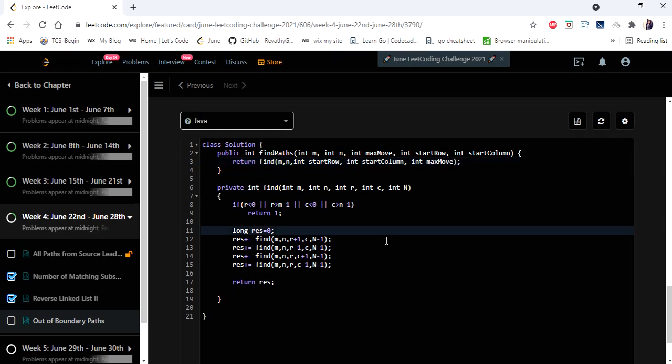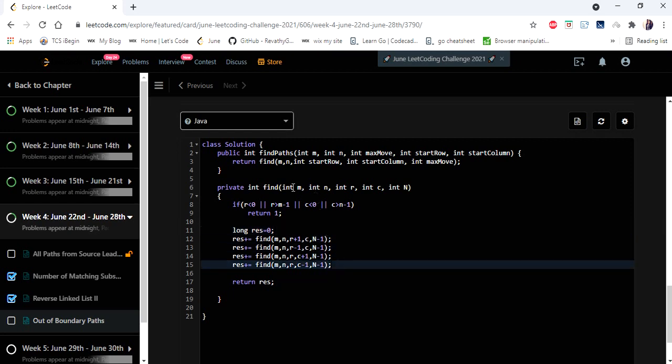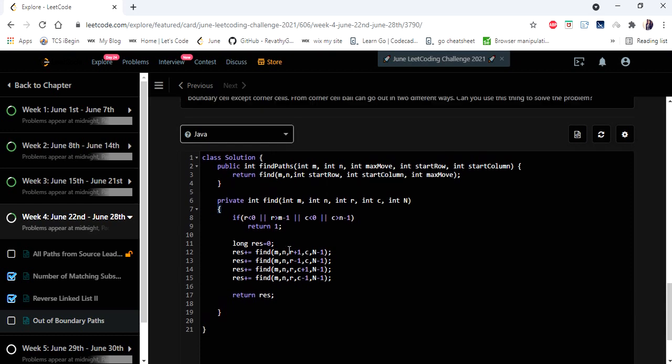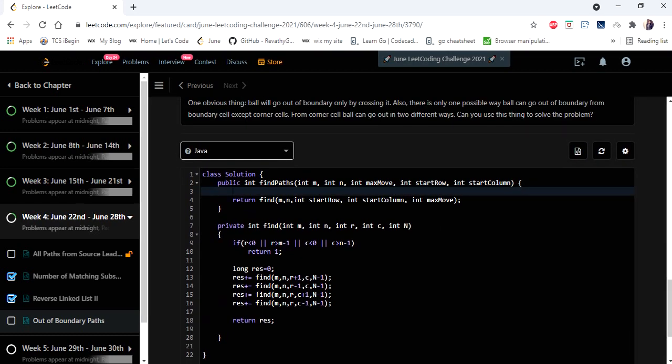But if you run the solution exactly like this, it is definitely going to time limit exceed, as it is going to explore all the paths. The function calls are going to cause a stack overflow for definite reasons. So in order to reduce the number of function calls, we are going to implement memoization. In my main method, I'm going to declare a 3-dimensional DP array where the columns and rows represent the index of the ball we are moving to and the total number of moves we are left with.